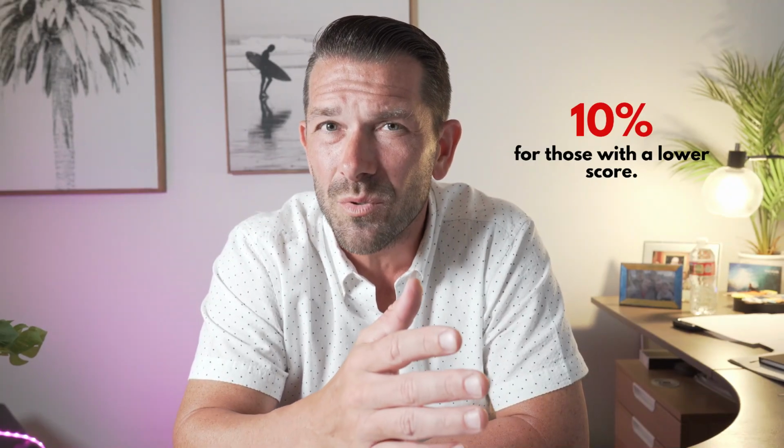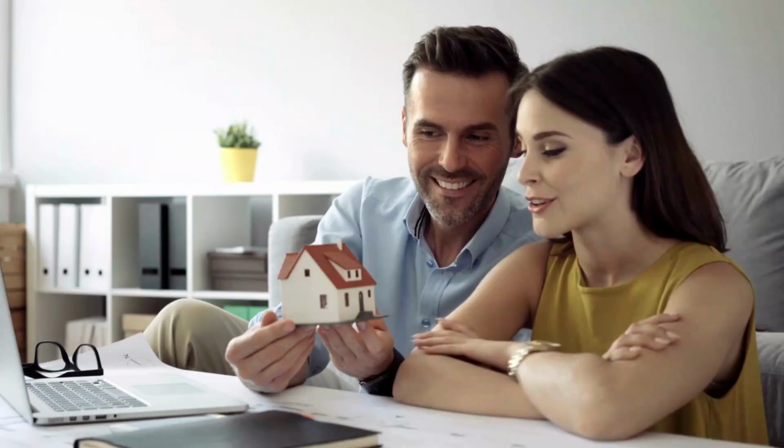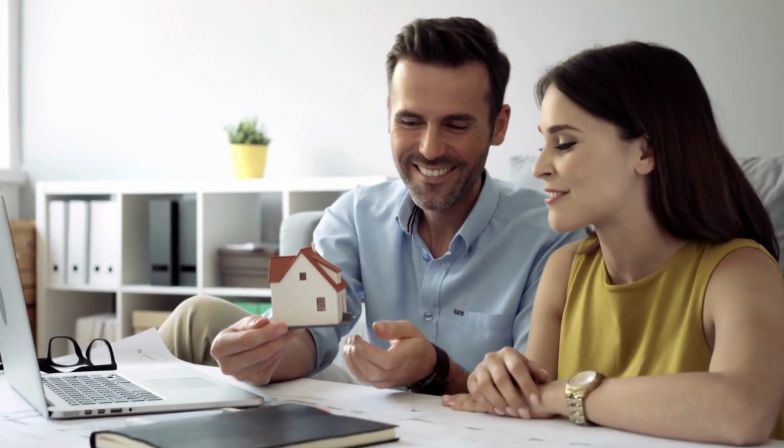And another thing that's exactly the same is the credit score requirements. FHA requires you to have a minimum 580 credit score if you're putting 3.5% down. Now, if you have lower than a 580 credit score, you need to put at least 10% down, all the way down to a 500 credit score. So if you have between a 500 and a 579, it requires a 10% down payment, whereas anything above 580 only requires 3.5% down. On top of that, the property does need to be owner occupied. So you're actually going to have to live in the unit that you're purchasing. It can't be purchased as an investment property.